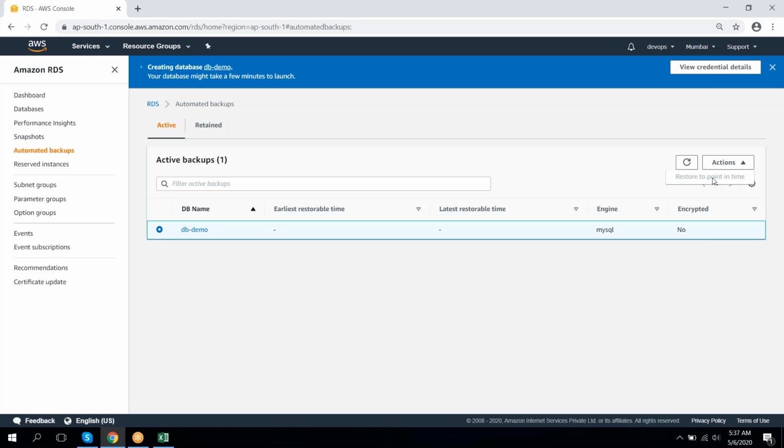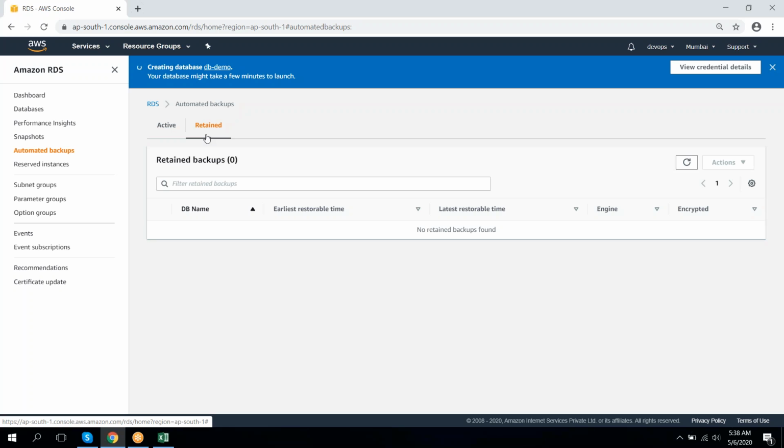It will restore the database to the previous position. Whenever you restore the database, it always creates a new database. This is what you need to remember. So when you have this snapshot, you can use it to create a new database, basically to restore the things.